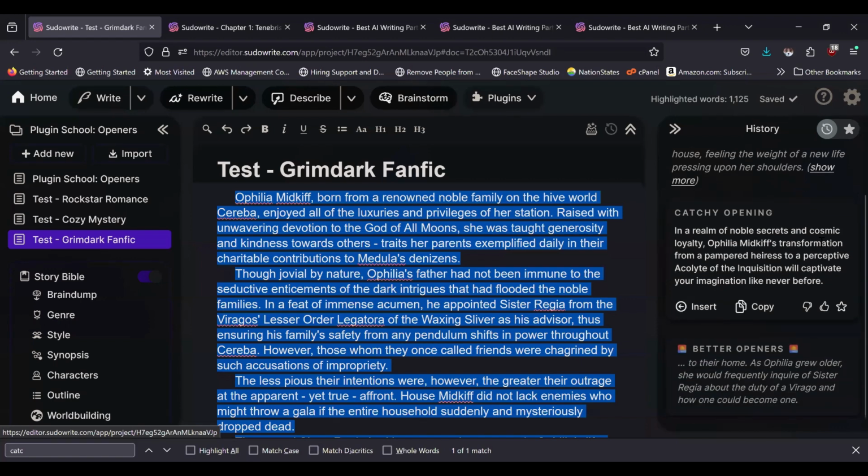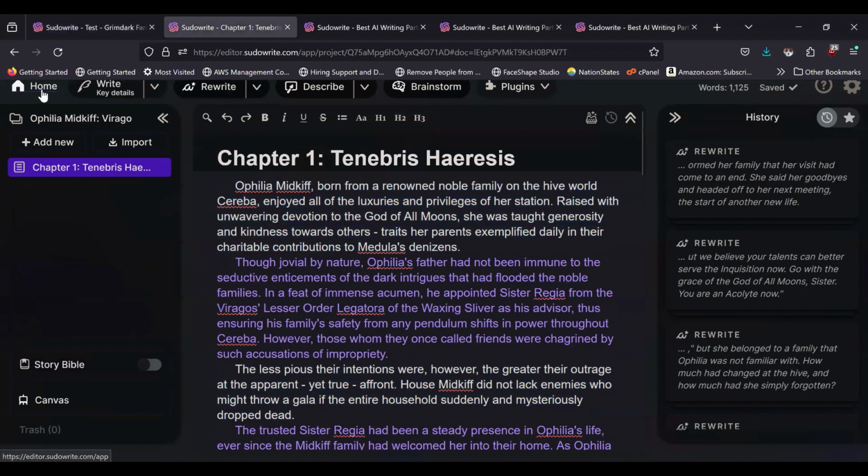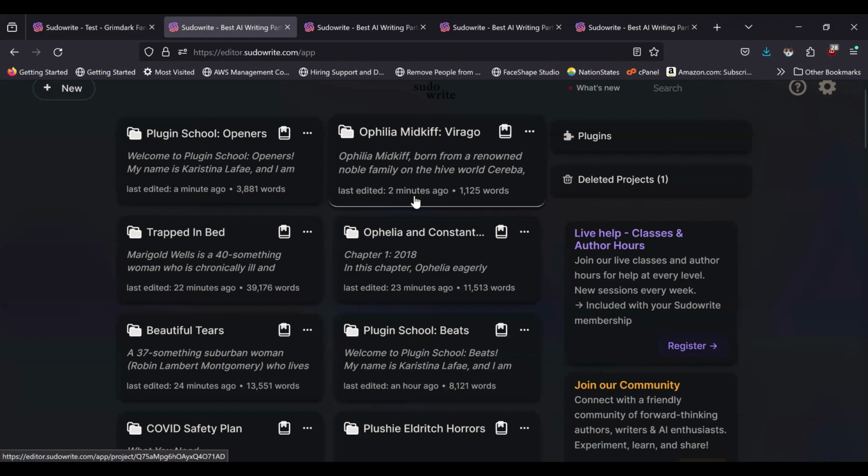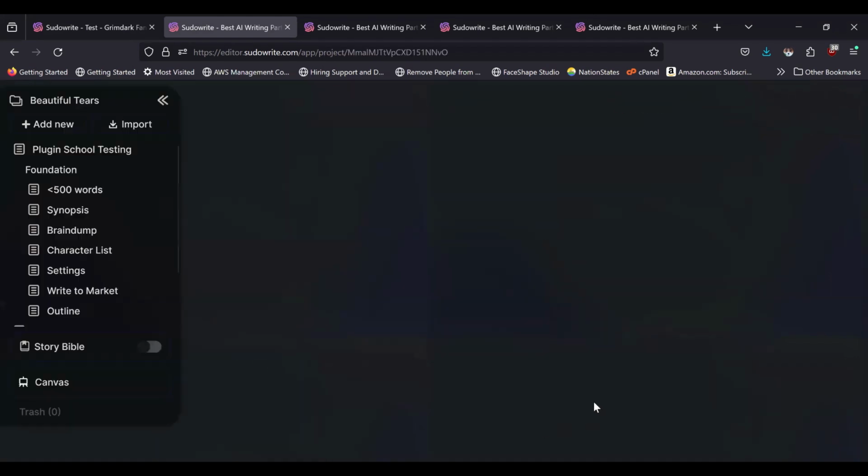In the realm of noble secrets and cosmic loyalty, Ophelia Midkiff's transformation from a pampered heiress to a perceptive acolyte of the Inquisition will captivate your imagination like never before. That seems like a pretty good short blurb. Not quite an opening line. Let's test it on this.